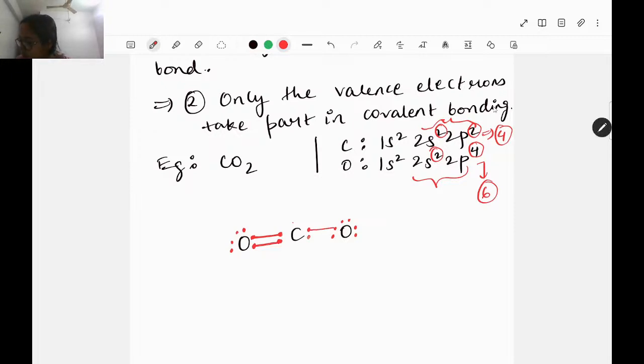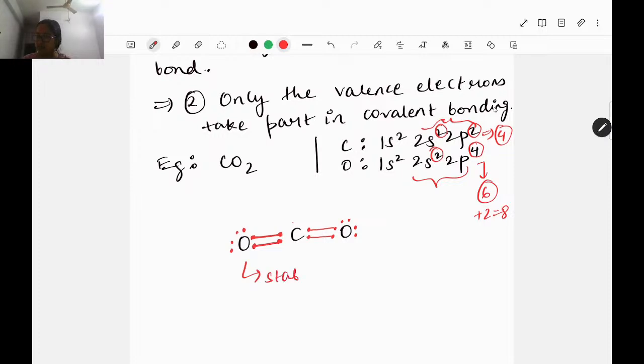So the carbon and oxygen double bond is formed over here as well. Why a double bond? Because oxygen requires 2 electrons to fill its octet, because 6 plus 2 is 8. So these 2 electrons are coming from carbon, and similarly the oxygen on the right hand side also requires 2 electrons to fill its octet. So 6 plus 2 is 8, so it takes the other 2 electrons from the carbon, and the carbon gives 2 pairs of electrons to the left hand side oxygen and 2 electrons to the right hand side oxygen. So the oxygens now have a stable octet.